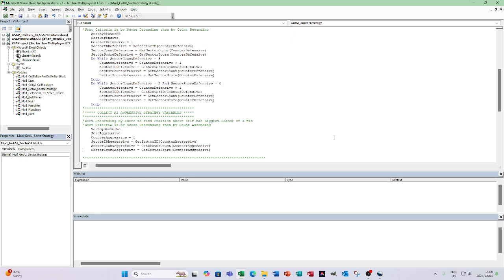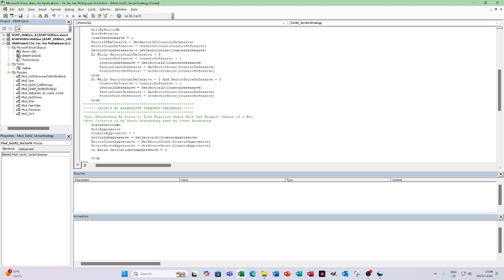And then we're going to do our do while loops. Do while sector counter aggressive equals 3 and a loop. I'm just going to copy this and I'm just going to change the defensive wording in there to be aggressive.